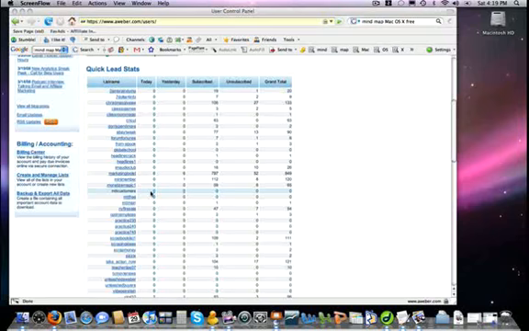Now, one thing I do want to point out is that you will probably have, or I would suggest that you have, a freebie list for every different type of freebie that you give out, all which automatically subscribes that person to the main mailing list again. Now, if they're already subscribed, it won't do that. So Aweber takes care of that automatically for you. Same thing with customer lists. You probably want a separate list for the different customers for the different products in case you need to get in touch with them. Again, each of those are also going to be pointing back to your main mailing list.